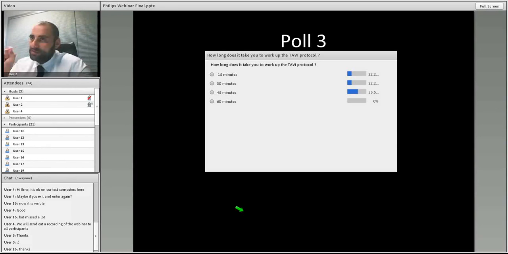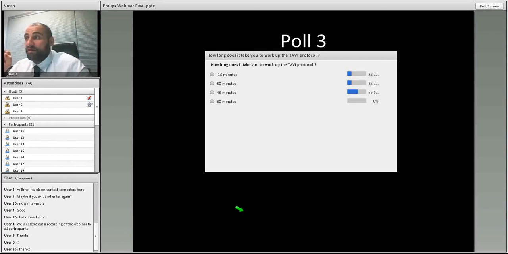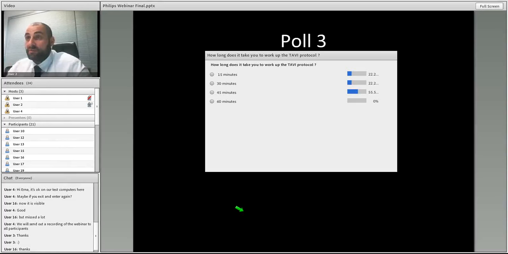So we need to sit there and we need to quantify this valve. We need to determine the exact length. And at the end of this lecture, I'm actually going to show you where wrong measurements have caused a detrimental effect to the patient outcome. So 55% is within the 45-minute mark, and this sounds about right. There are times when it can actually take longer, sometimes up to 2 hours, depending if they're heavily calcified.